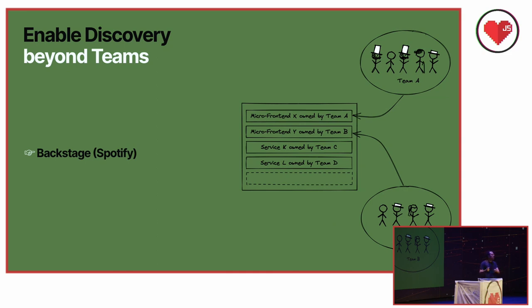You talk with your peers every single day. You may be sitting together. No, actually, that doesn't really work anymore. We are maybe remote, but you are talking a lot within your team. But outside of your team, how are you finding out which other micro frontends we have? Which other new horizontal micro frontend did we actually add last week or three months ago?